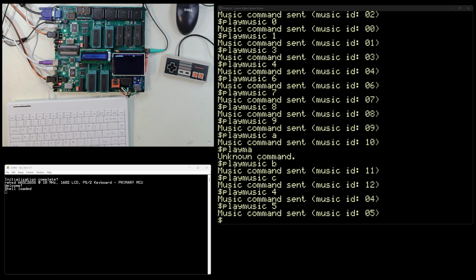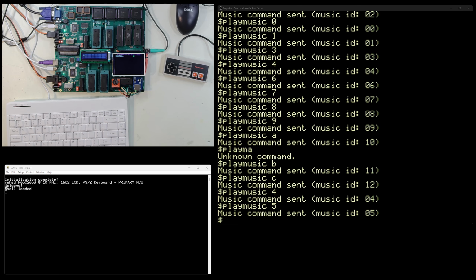So I can play whatever I want to come up and play, but basically what I'm using is I have 2 PSGs. Each of these has 3 channels or voices, I think some people will call it. So I've got 6 channels or 6 voices that I can work with.